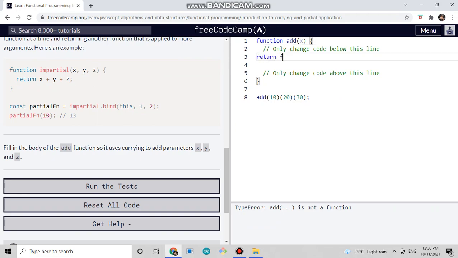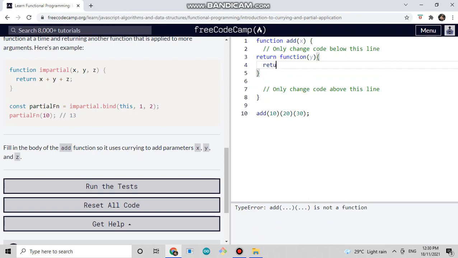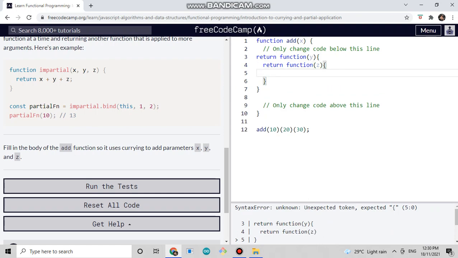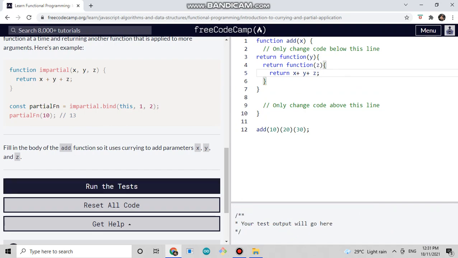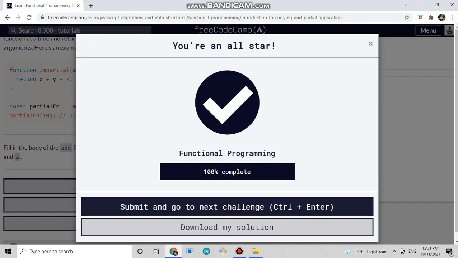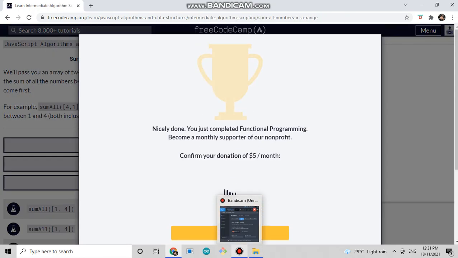So return function, then return function z, then return x plus y plus z. That's it.